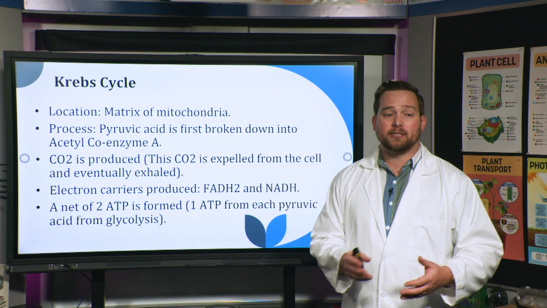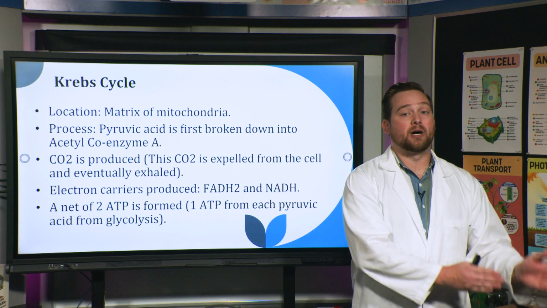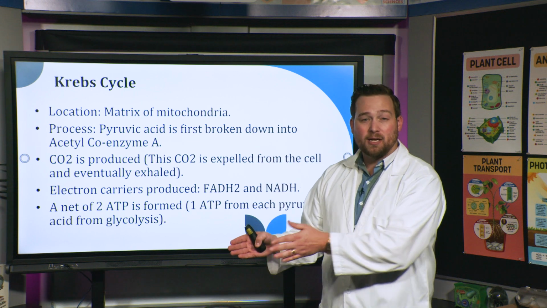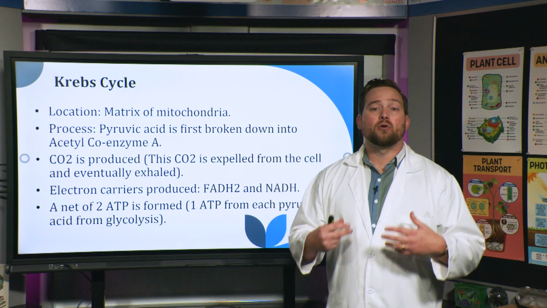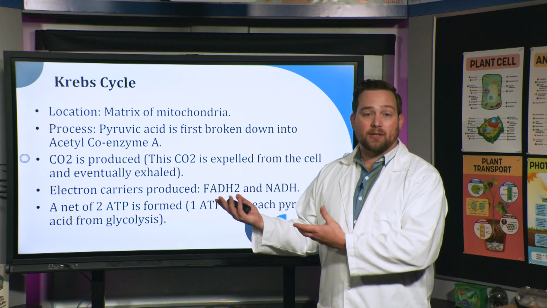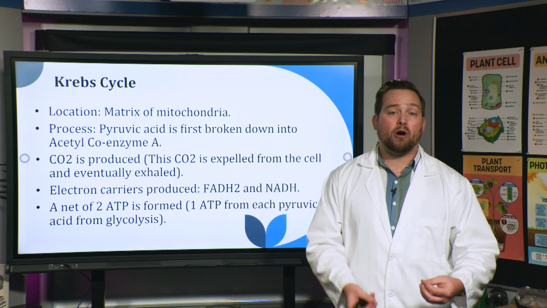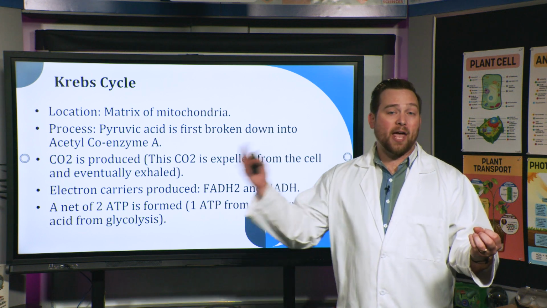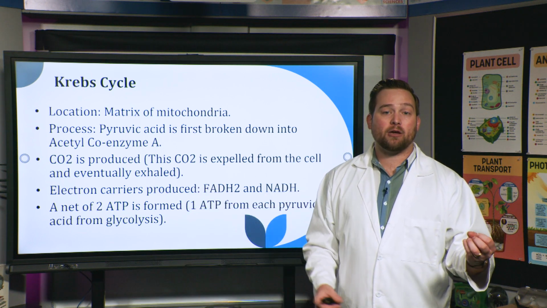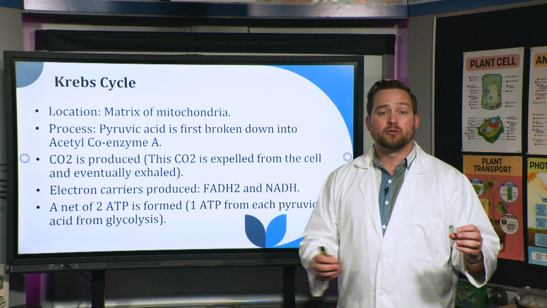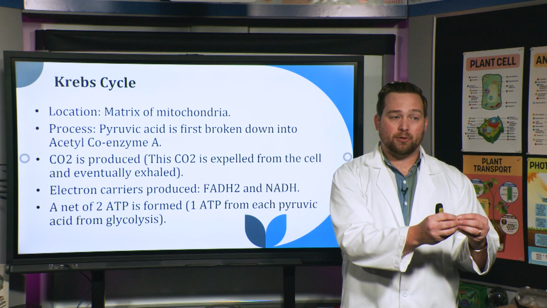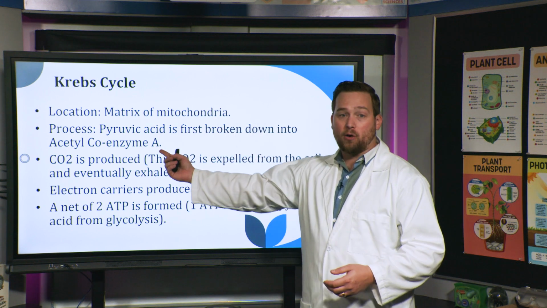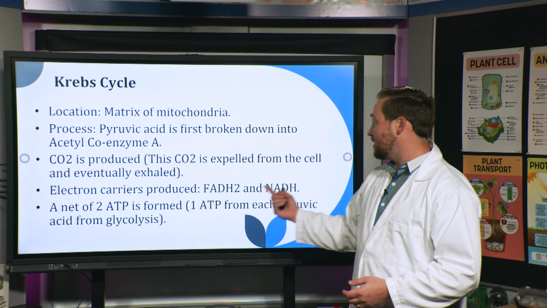So the whole process here is you have money, you turn the money into tokens, you play the games with the tokens, and then you're trying to get tickets. Does that kind of sound familiar to you? That's very similar to what's happening in cellular respiration. We're starting off with glucose. That's like the money that your parents give you, okay? Well then, we want ATP at the end of the process, but we can't go straight from money to ATP. So what we're going to do is take that $5 bill and cash it into tokens. The tokens here are the acetyl coenzyme A and the FADH and the NADH.